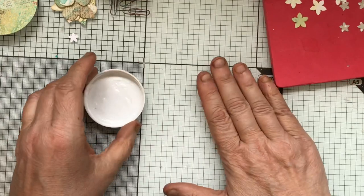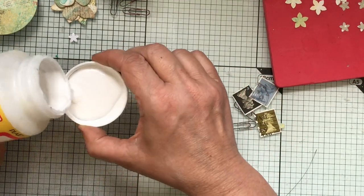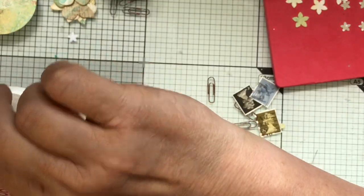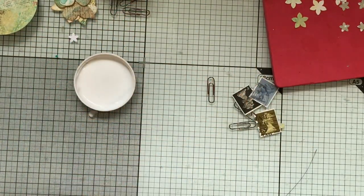I'll stick through them and I use Mod Podge for this because I actually cover them as well. I need to come over here a bit. I'll just put a little bit in the lid for now — a lot, actually. I have to clean that out or else I'll glue the lid on.